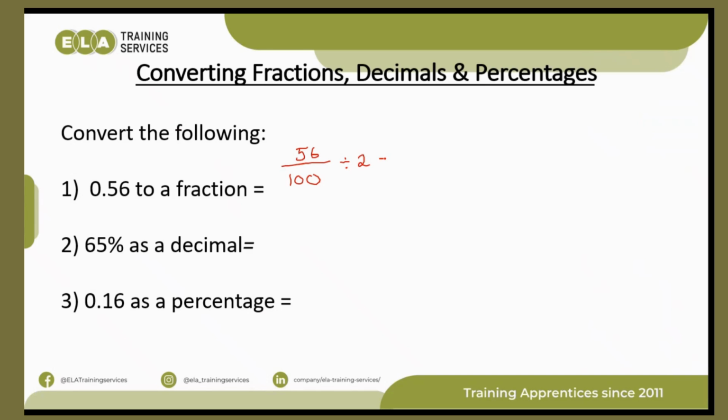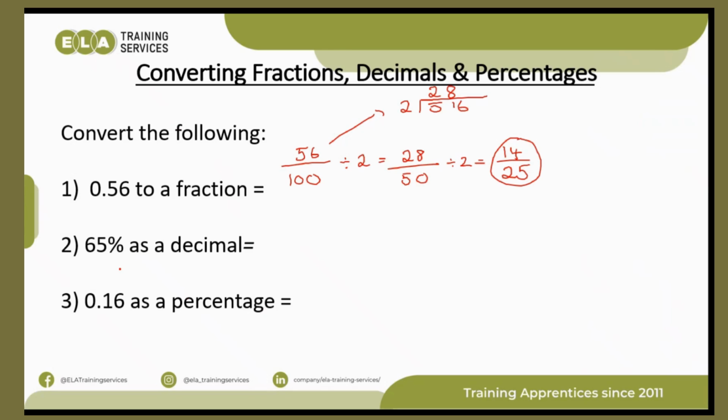So divide by 2. Now, if you cannot do a division in your head, we need to put the division into bus stop. So for example here, we're going to do 2 into 56. How many 2's are in 5? 2, 4, so it'd be 2 with 1 left over. How many 2's in 16? And it would be 8. So it'd be 28 over half of 100 is 50, and then we can half again. So half of 28 is 14, and half of 50 is 25, and we have got our fraction.